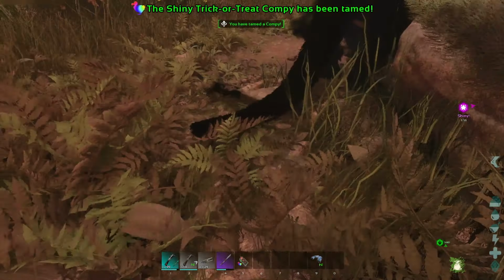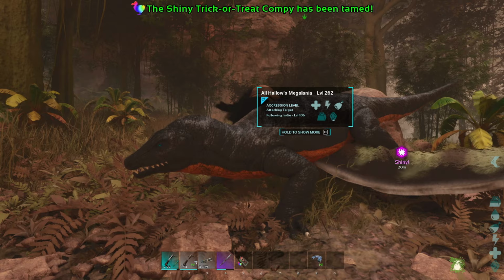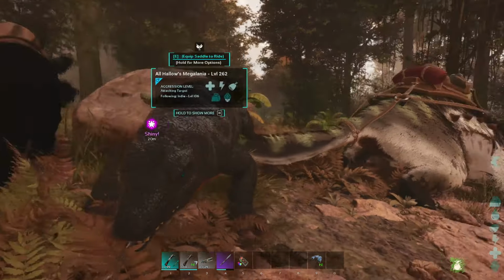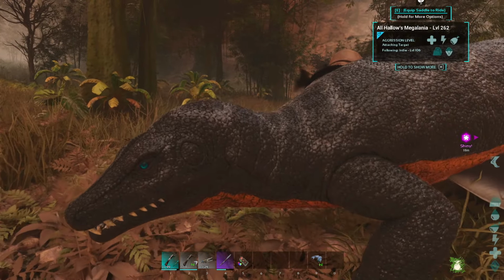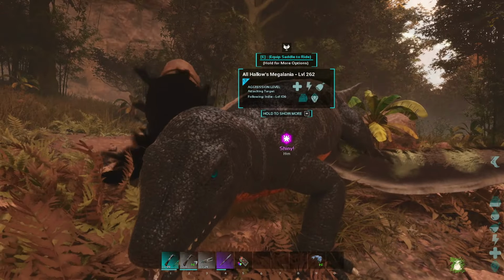Oh! Hold on. Oh! What the hell? It turned into a Megalania. Those aren't even close to being the same size. Wow. You know what? I don't think I've ever tamed a Megalania. And here's my first one. Congrats. Look at the eyes. Very pretty. Is that a part of the color?